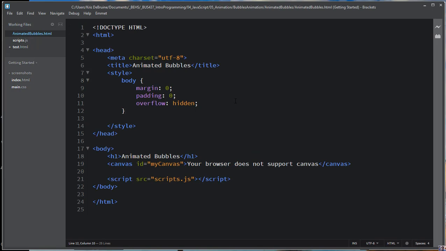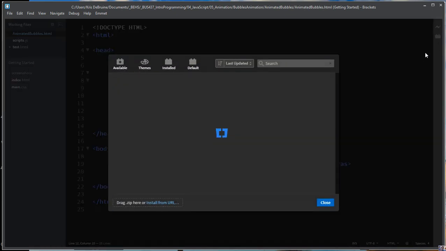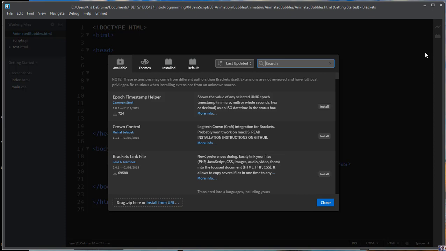All the other extensions I'm going to show here, I've already installed them, because now that you know how to install an extension, we don't need to show you that again. I'm just going to go in and one by one enable them so that you can see what they do. So back to the extension manager. And next I'm going to show you the Beautify extension.